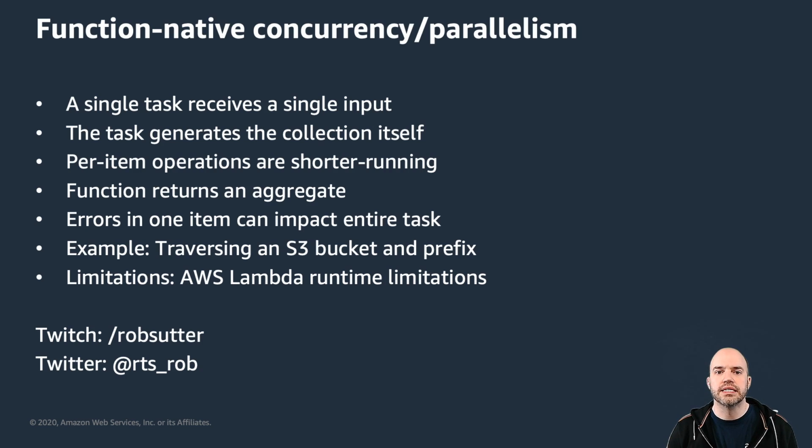So what do we mean by this? An example is traversing an S3 bucket by prefix, looking for items that match a pattern, whether it's upload date time, media type, file name, size, or permissions, any aspect that you can query. So the input is an S3 bucket and a prefix, and the output is the number of items, or a collection of items, or a DynamoDB table that contains information about the items that met your function.